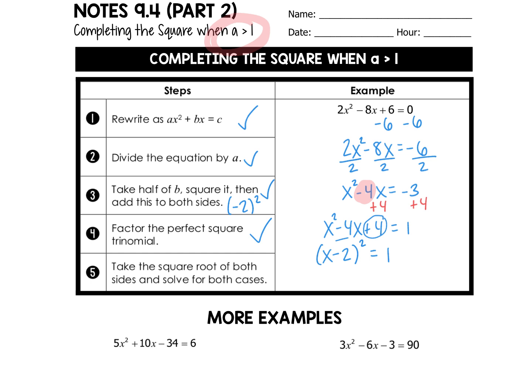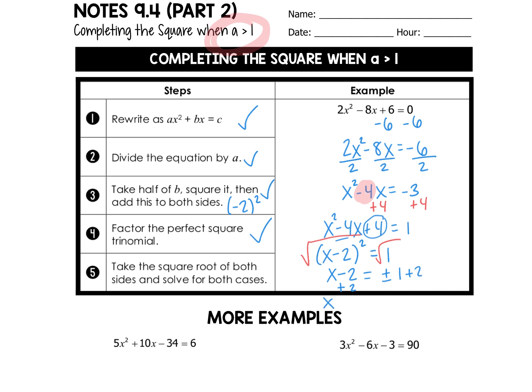Step 5 is we're just solving this for x. So now to solve it, we're using square roots because we just want to get rid of that squared. So we're going to square root both sides. So when you do that, you get x minus 2, because the squared and the root undo each other, equals plus or minus the square root of 1, which is 1. Solve that for x. I'm kind of running out of room, so we're going to add 2.